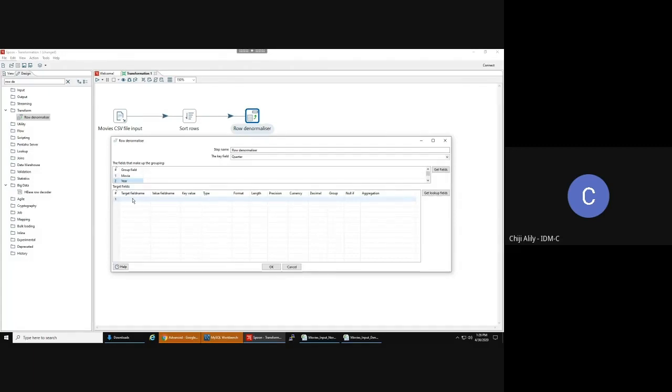Okay, then I'm going to enter target field names. So here I'm entering new fields that data is going to be written into. So I'm going to enter in quarter 1. I'll call this quarter 2, quarter 3. Spell that.